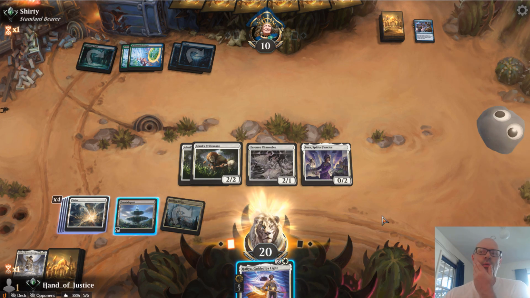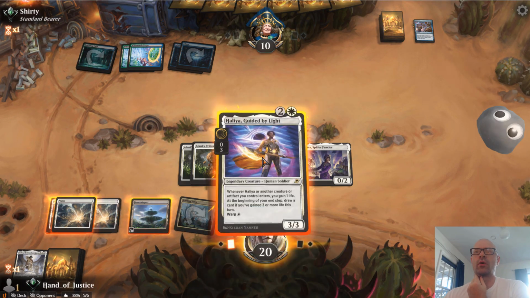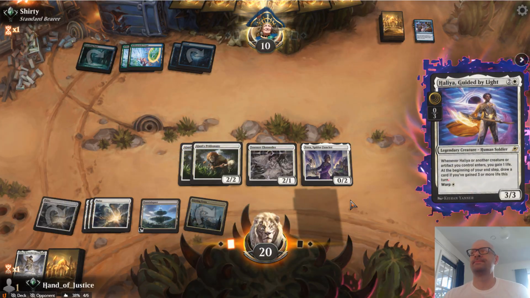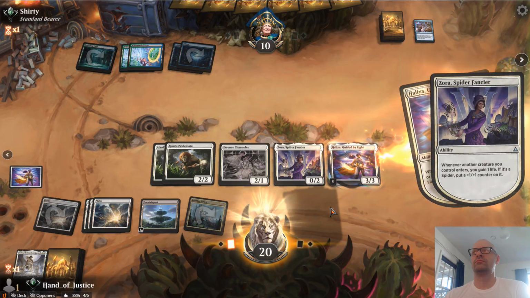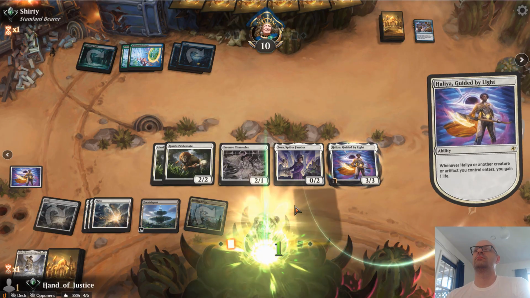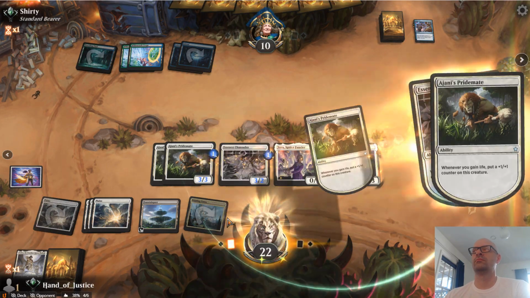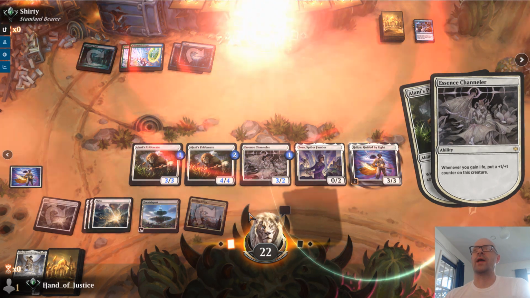All right, now we could just play Haliya. We could also warp it in and then also use Fountainport, and I like that a little bit more since it gets double triggers. Yeah, that's going to do it.